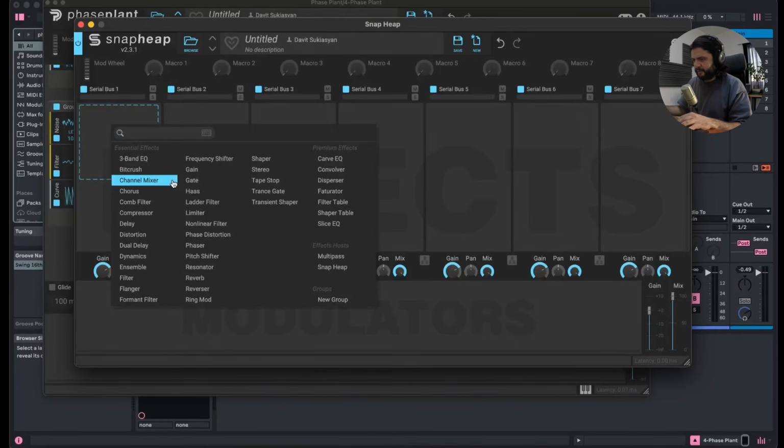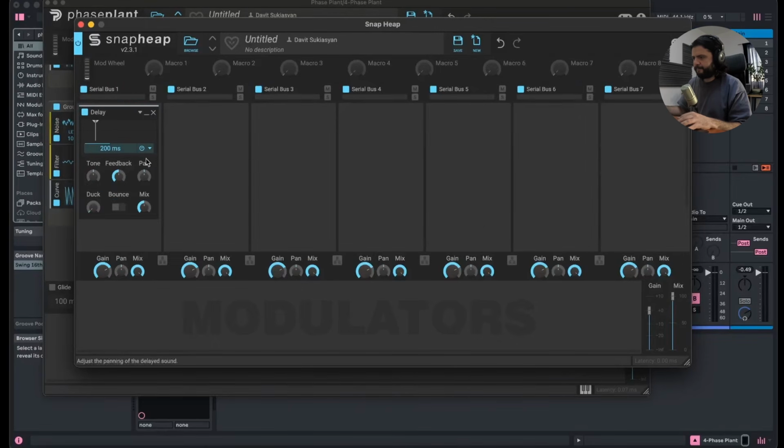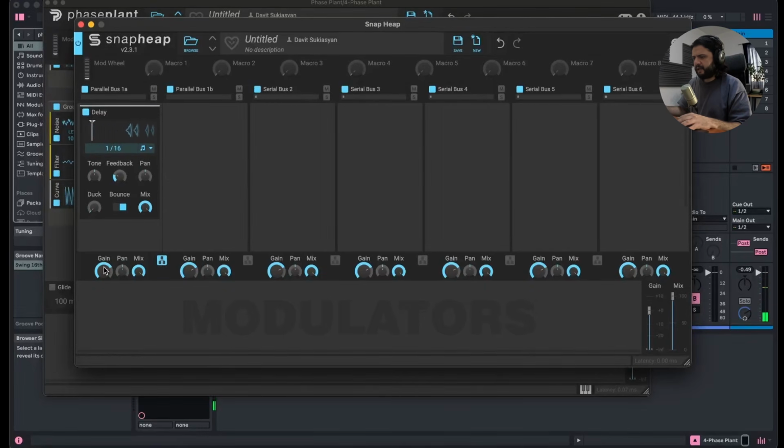But first let's do delay here, sync it, bounce. Not panning. This is enough. When making it parallel, now it's just dry, wet, and this is the dry.